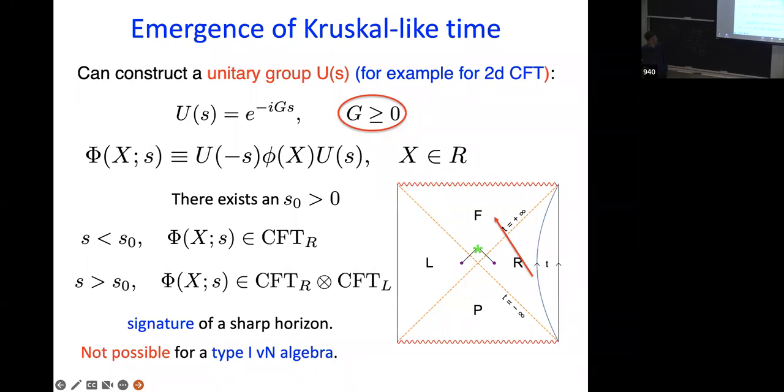Because this is the leading order in that, yeah, you certainly have information loss. So even if we have this notion of time, we still have information loss? Yeah, information loss, you need to understand it for finite N. Here you understand the emergence of the geometry and the causal structure in the large N limit. If you want to understand information loss, you have to go to finite N.